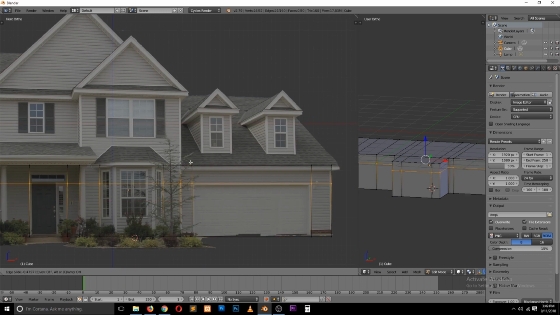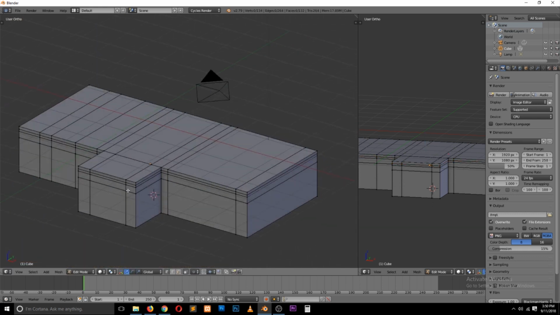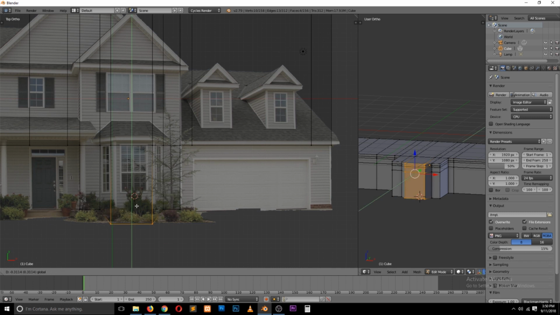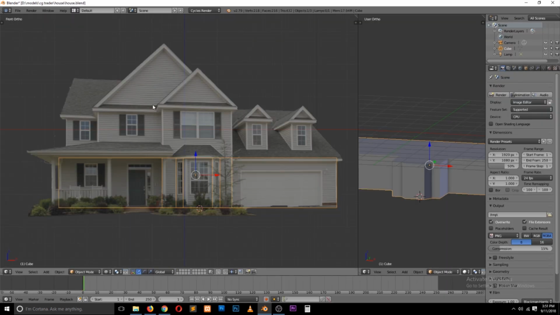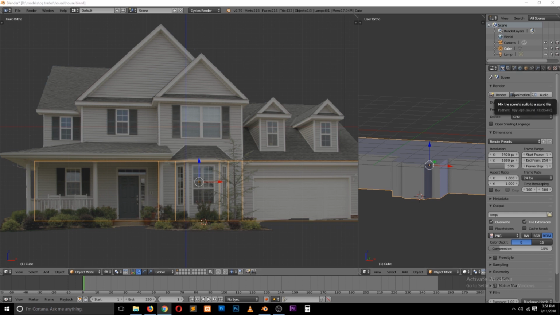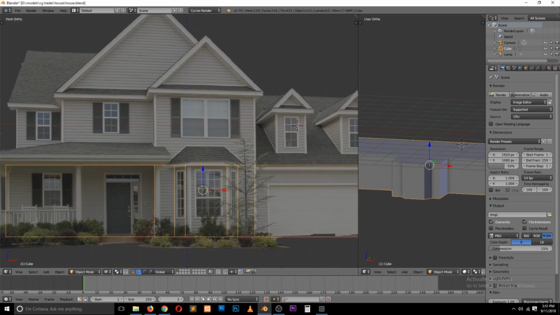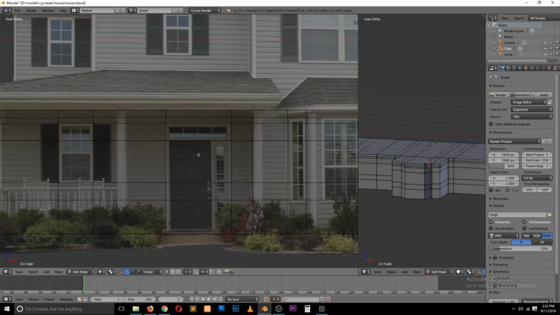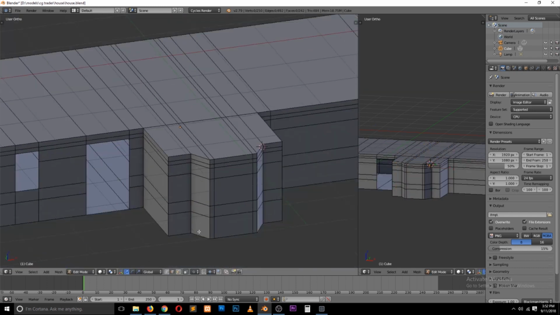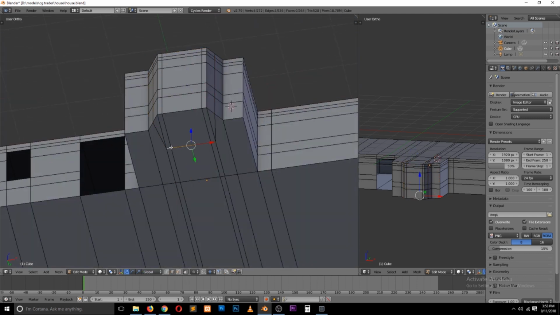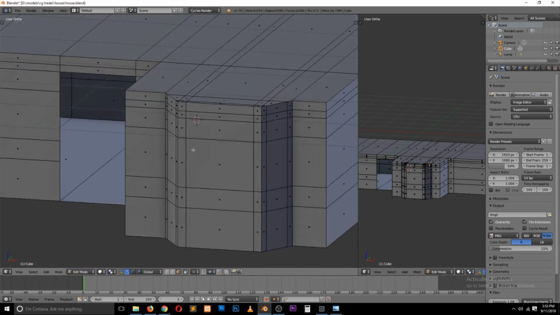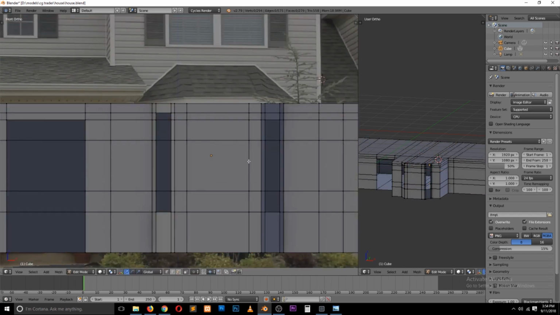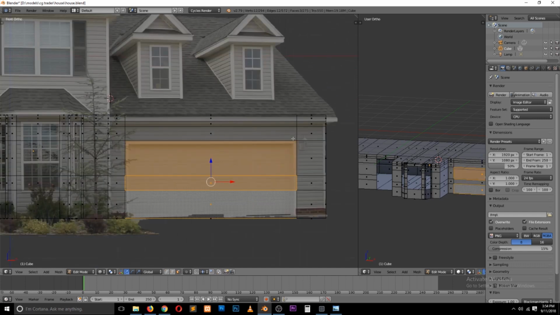Let's add some loops for the doors and windows. You can also add a loop and then use Ctrl B to bevel that loop into two loops that you can use to extrude. That's what I just did there. So now let's delete some faces for the windows and the doors. Because I didn't have a loop there, I just selected the edges that make up that ring to create a loop between there, and then used Ctrl B to create a bevel loop around there for those extra side windows.